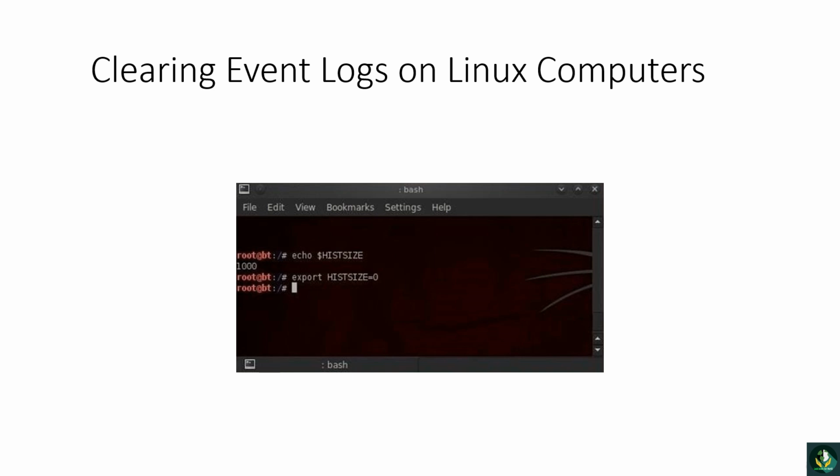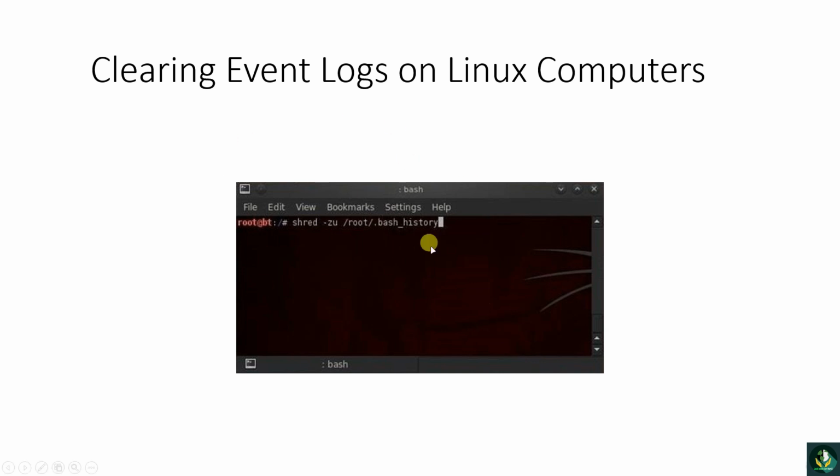So if you remember, change it to 0 before beginning the hacking, and none of your commands will be stored in your terminal. If you have already written some commands, remember to log out and log back in and clear your history after HISTSIZE is 0. Sometimes we won't have enough time to erase the history file or change the HISTSIZE variable. So in a hurry, we can shred our history file by typing shred on .bash_history. This shred command with -zu will overwrite the history with zeros and delete the file.